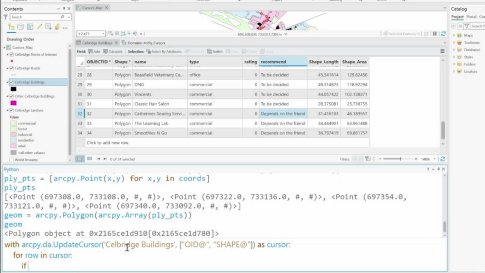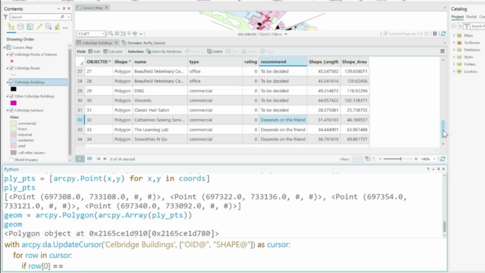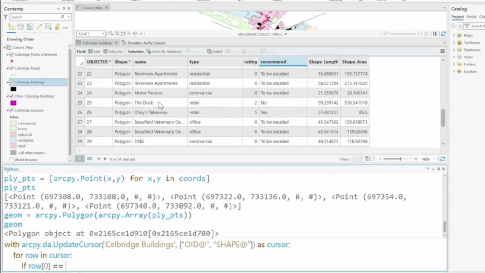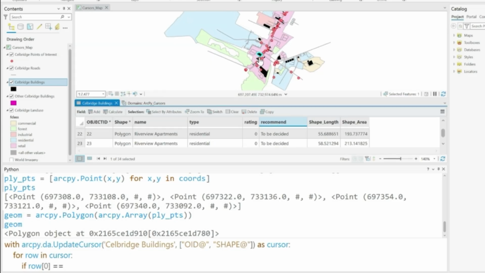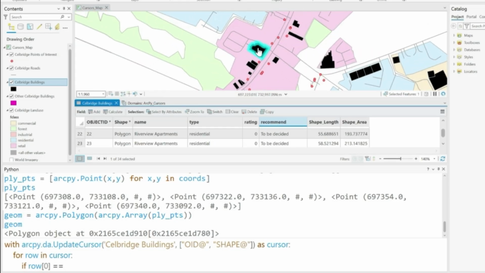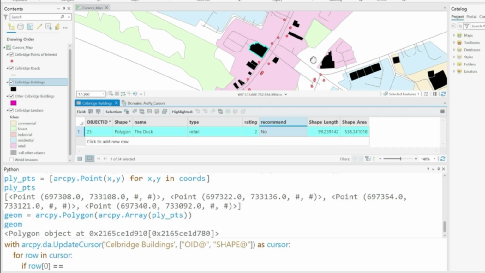We'll say if row 0, which is our OID, our object ID, equals, and let's pick one. Let's pick the duck. And let's take a look at that on the map. We can see this highlighted building here is the building we have selected, the duck.